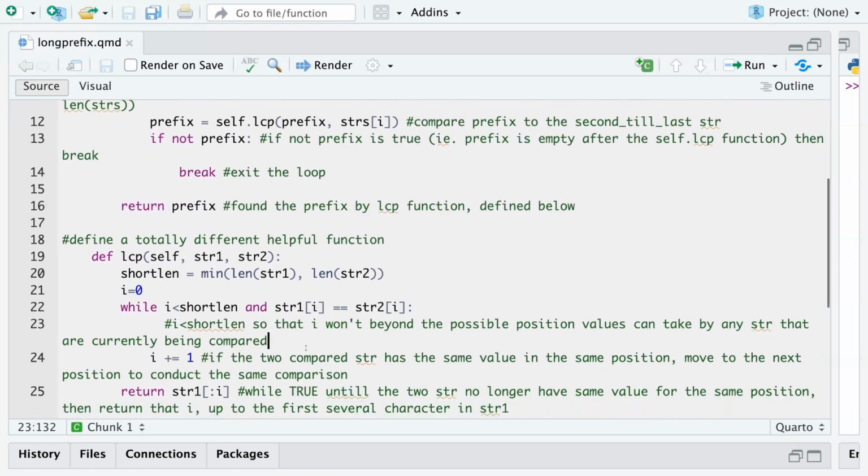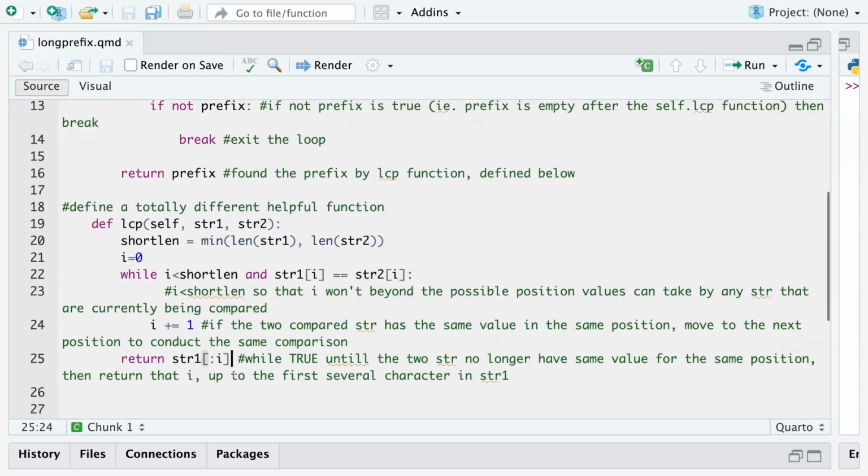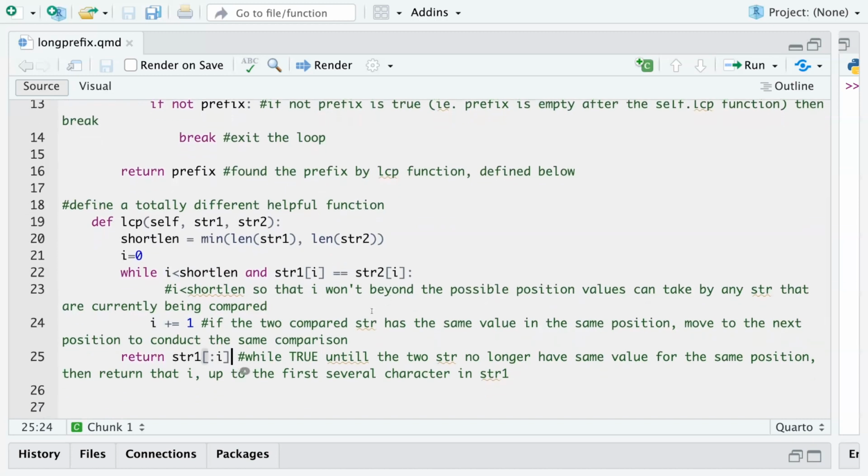If this is the case, and if we're within the length of the string we are caring about, we move to the next one until they no longer equal each other. At that point we have found the longest common prefix, because they no longer equal each other, which means we should stop there.